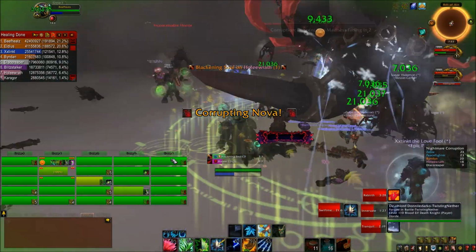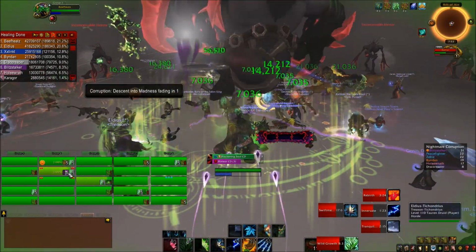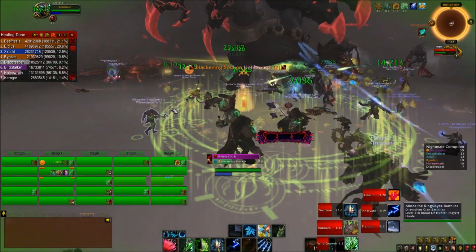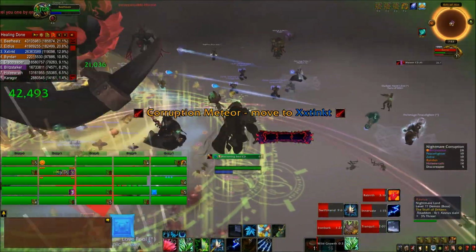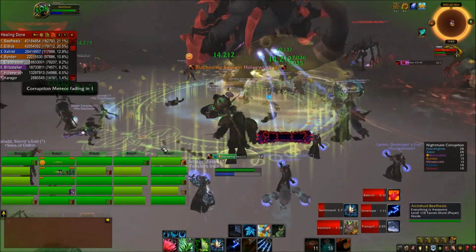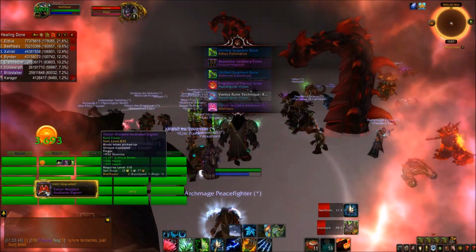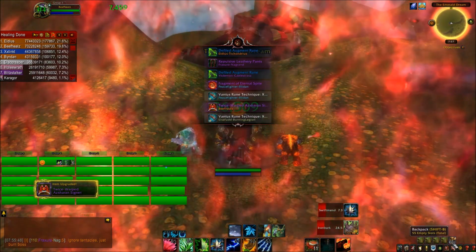Beware! I think the other tank needs to taunt, like Jesus Christ. Thank you. 4, 3, 2, 1. The reason why I'm clicking my spells is because my Naga's broken, so if you guys are like, what a noob, that's why. And down. See if we get anything. Oh, sweet. A ring that I don't need.